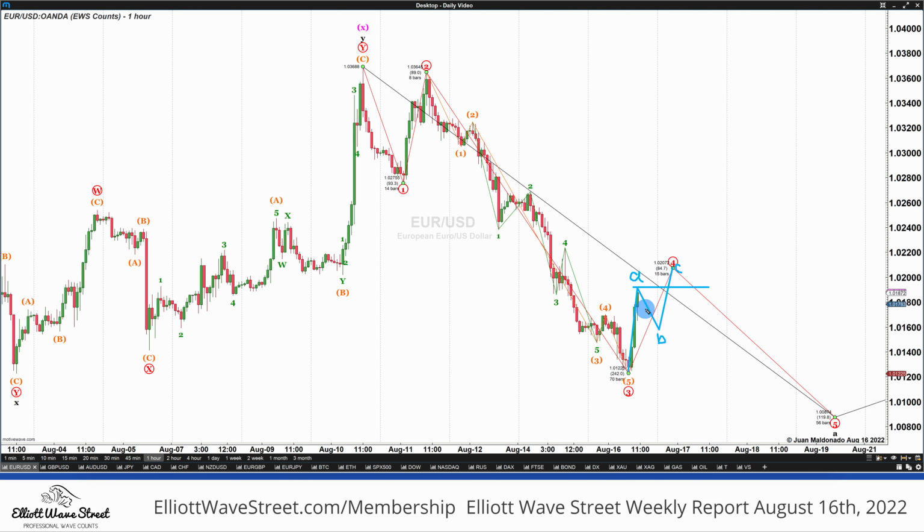But of course we need to have a wave B happening here. Then the C and the rejection will be a nice day trade to target the previous low. Once we have the five wave sequence to complete our wave A, we have to get ready for a deeper corrective, and then the next leg down. So with Elliott Wave, we can navigate the markets, understanding the past and projecting the future using the wave theory.